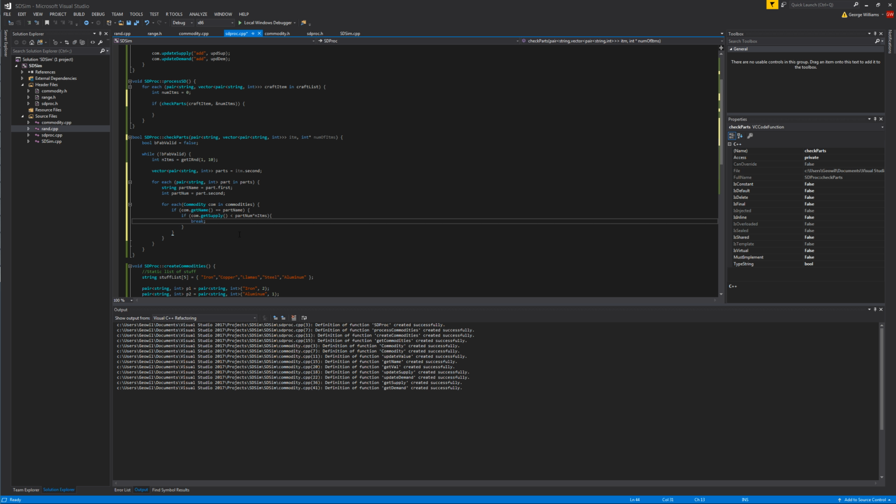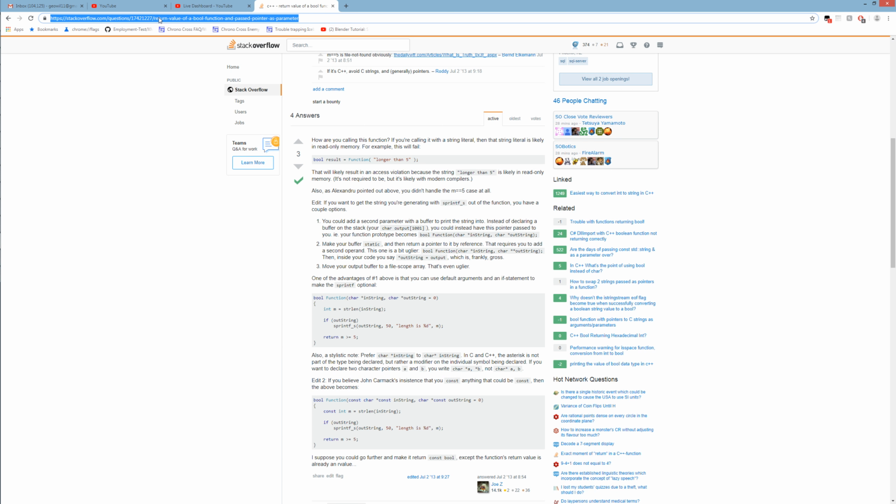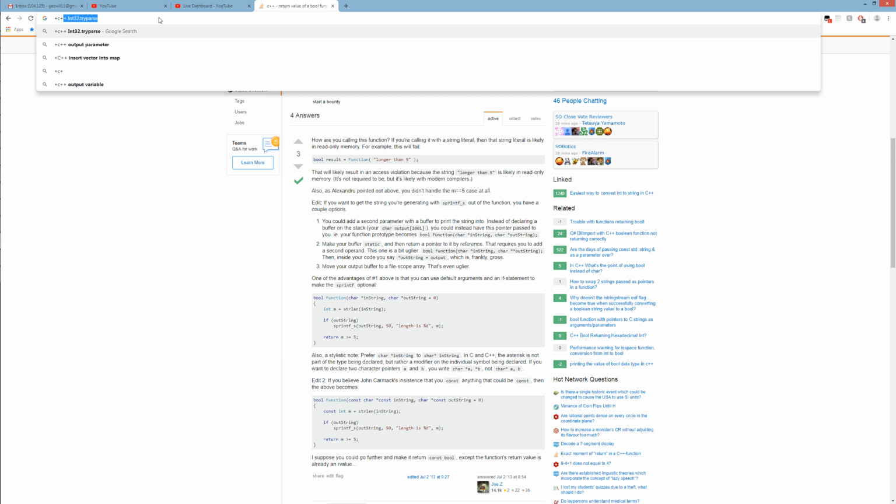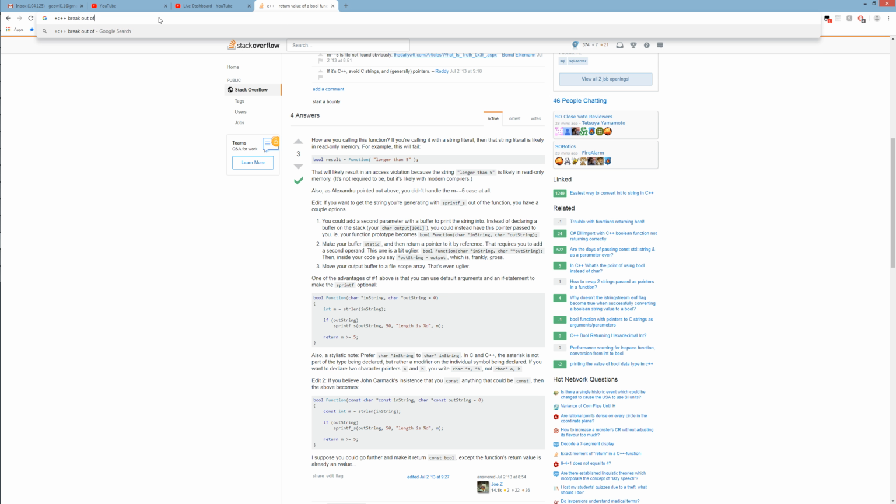Well, let's see. Is there a way to break out of both loops? That would be best. Loop from inner loop.